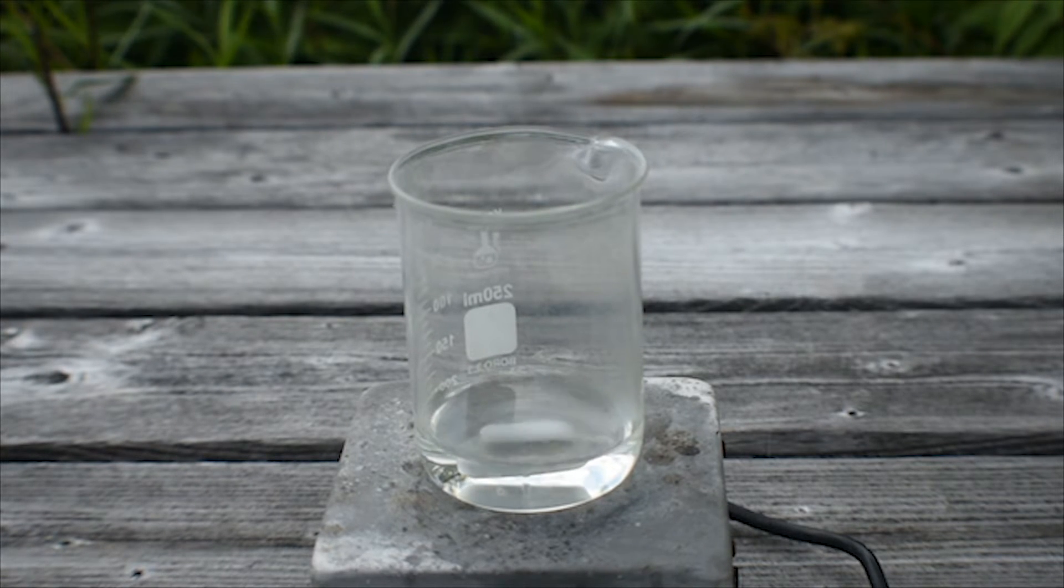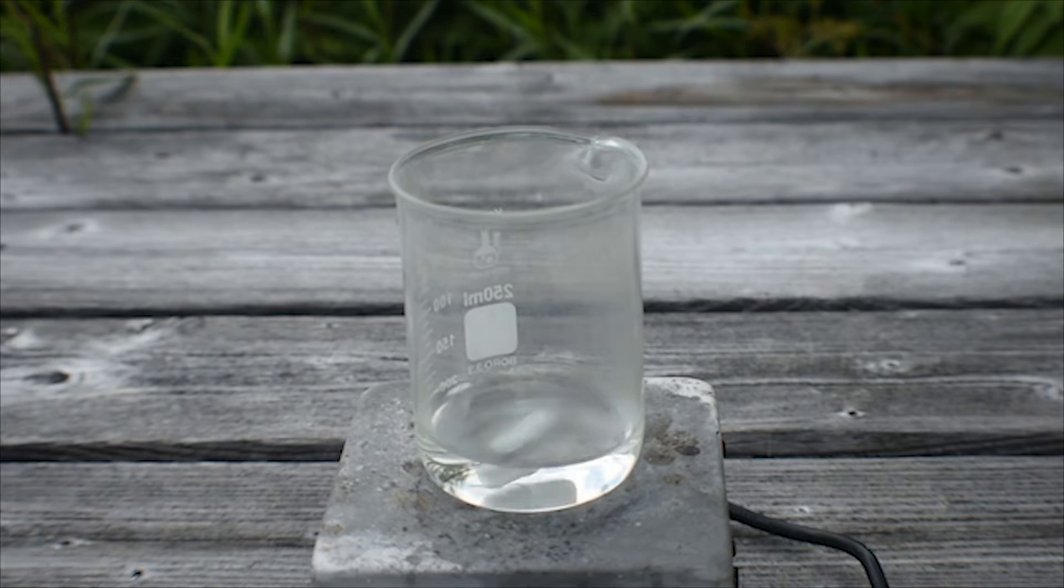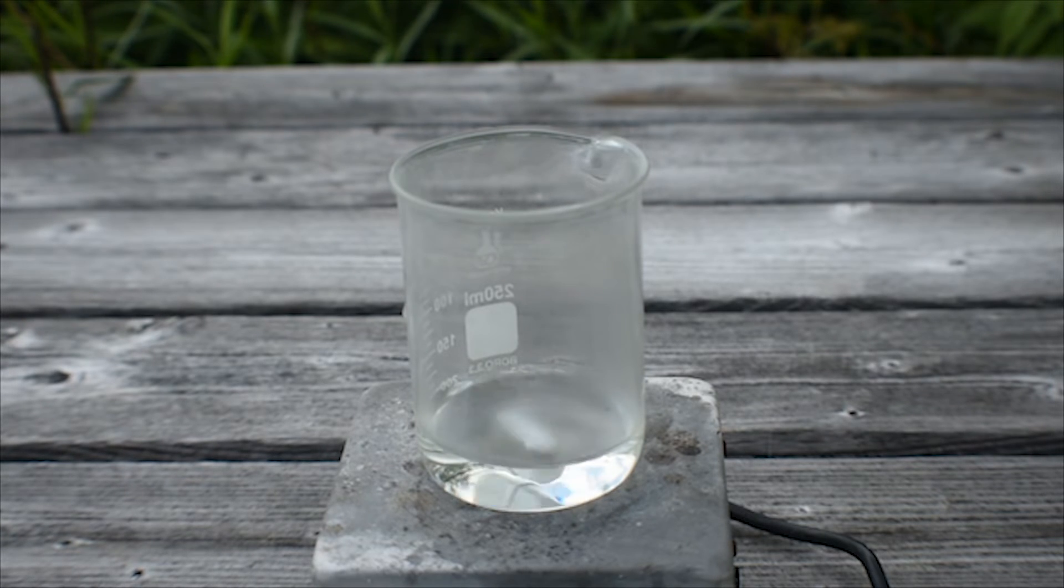Now I'm going to turn on stirring and slowly add the potassium iodate. This will generate chlorine, which you obviously do not want to inhale or be around, so I'm going to be upwind for this. I'm going to add it slowly with a small spatula. We should see a color shift from the clear hydrochloric acid to the vibrant orange color of the potassium tetrachloroiodate.